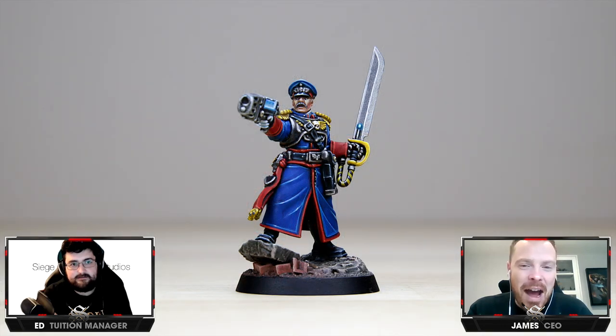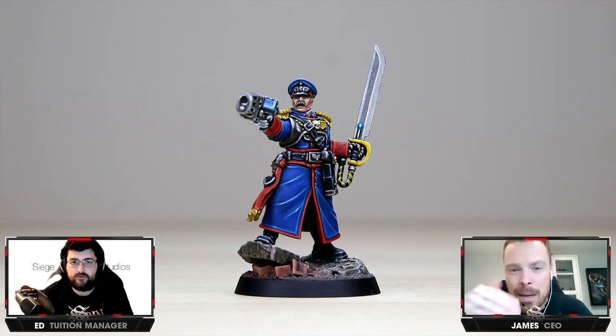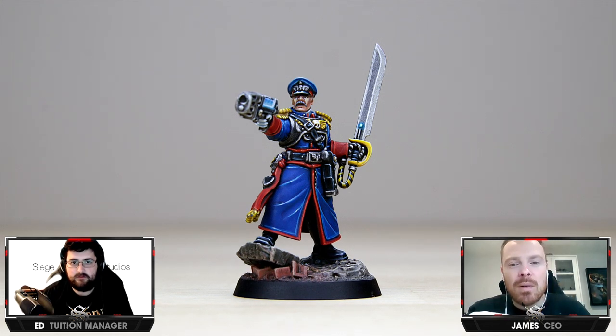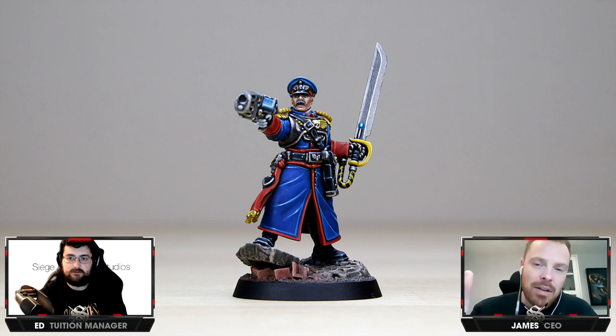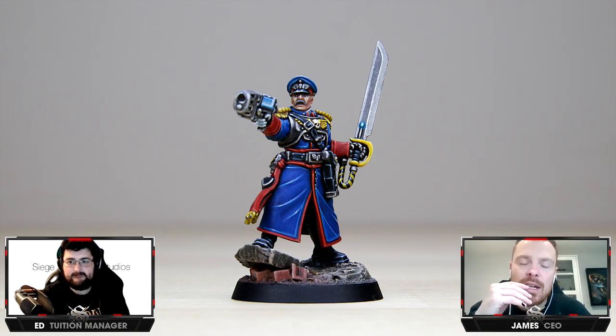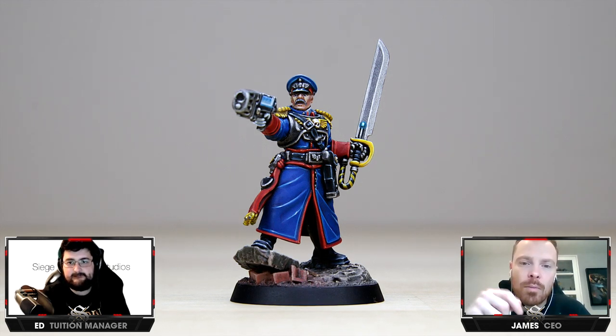For me, there's quite a few little details on the model, irrespective of what Adam's done to start off with, and we can talk about the painting a bit more in depth in a second. But there's a couple of things that I absolutely love about this model, whether it's painted as a Mordian or any other regiment. They're little things which tell a story, give character, and for a painter, give you various options and things that you can do.